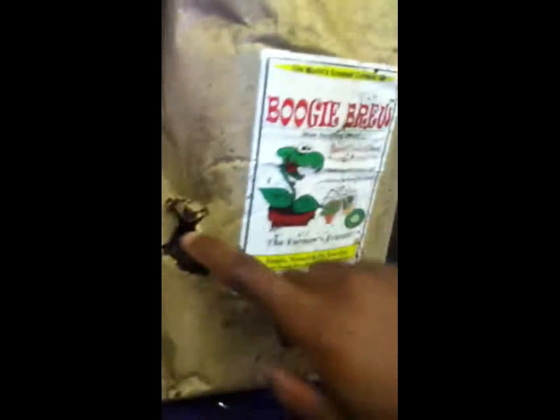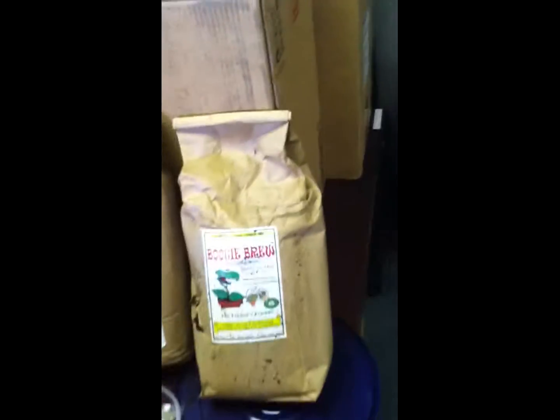Of course, this wouldn't be a compost tea company without the Boogie Brew veganic compost. You only need about a cup to 5 gallons, 5 cups to 50 gallons. You can always stretch it out the more that you have. That's always good. It got a little bit ripped in shipping and packaging, but that's alright. We'll save it. We'll brew this up really quick. So that's our Boogie Brew.